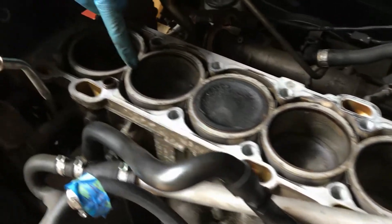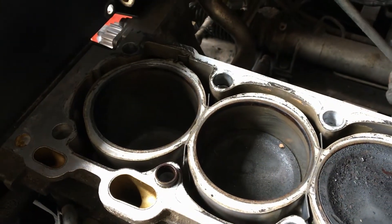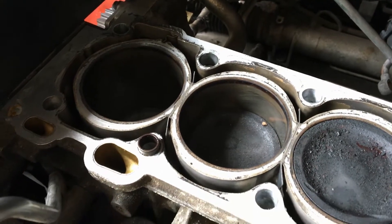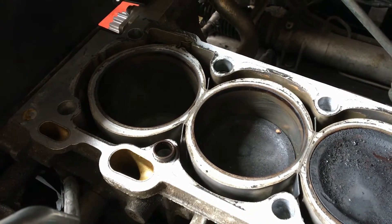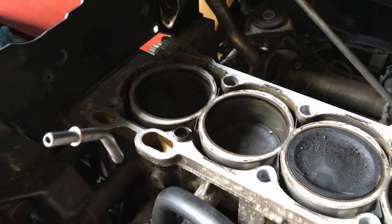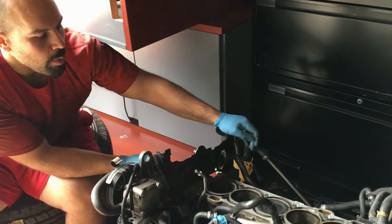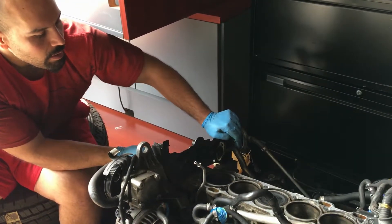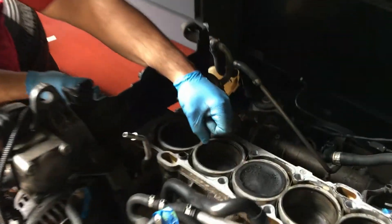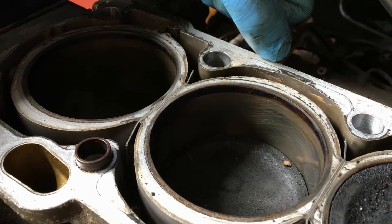You can see here where I shimmed the block — that's a cool passage right there. You literally buy four sets of feeler gauges off Amazon or wherever and get the 0.898mm size, which is like 0.035 inches. You tap it in there, trim them a little bit, and get it flush at the top of the block, because these engines will crack right there in between cylinders where they get a little thin.